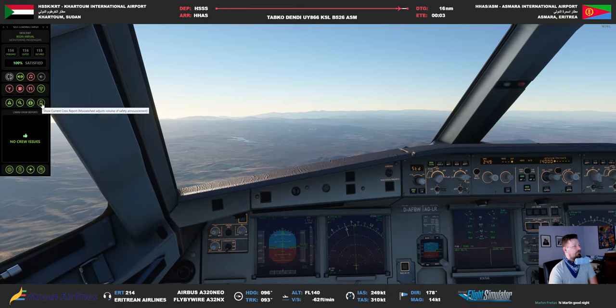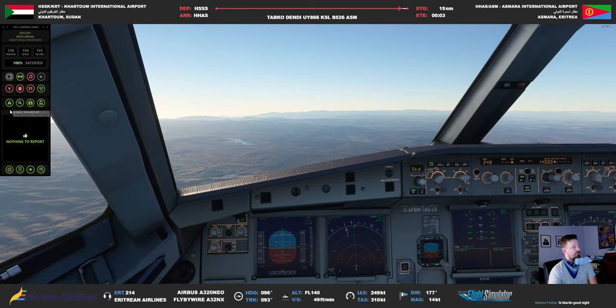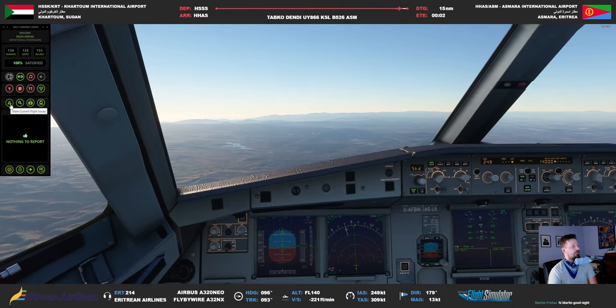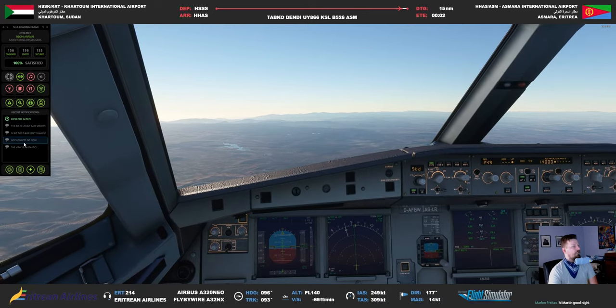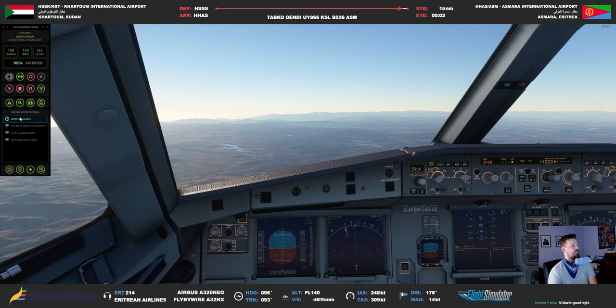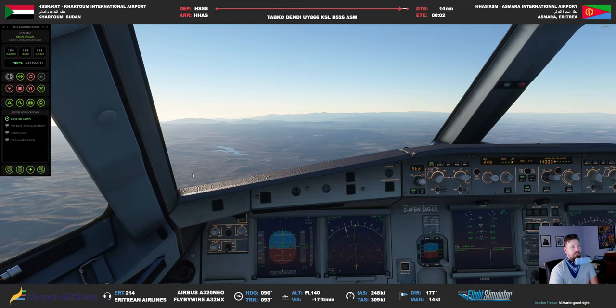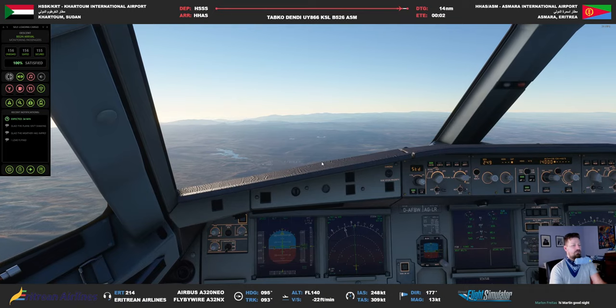Let me check some of our reports here. No crew issues, no medical issues. Ground attack report. Oh, this one might show if you have some malfunction, something goes wrong. And then we got our notifications. We're expected 34 minutes. Okay, there is actually an expectation clock. That's our scheduled time, so we have 34 minutes. It's saying 2 minutes to the airport. We're actually able to see it.